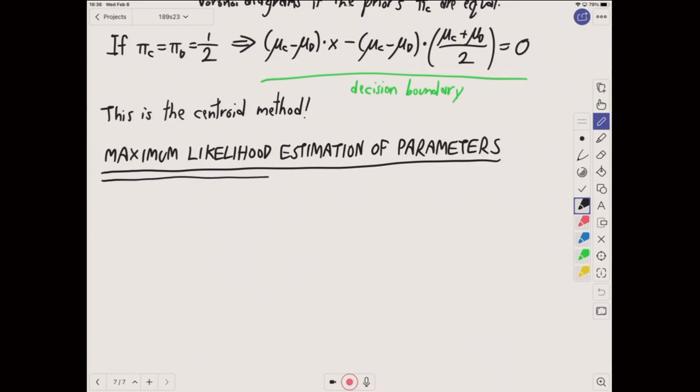When you're getting started with QDA, the first thing you have to do is figure out what is a good Gaussian curve to approximate the distribution of points in class C, and what is a good Gaussian distribution to approximate the real distribution of points not in class C. Statisticians have a very famous technique for trying to estimate those quantities. It goes all the way back to 1912 and a statistician named Ronald Fisher.